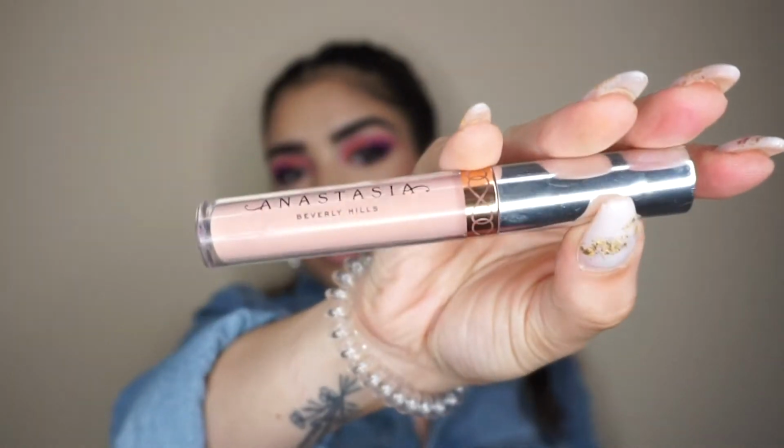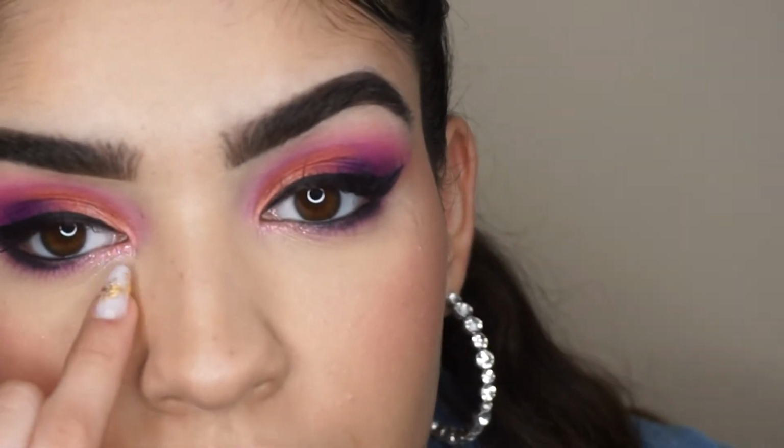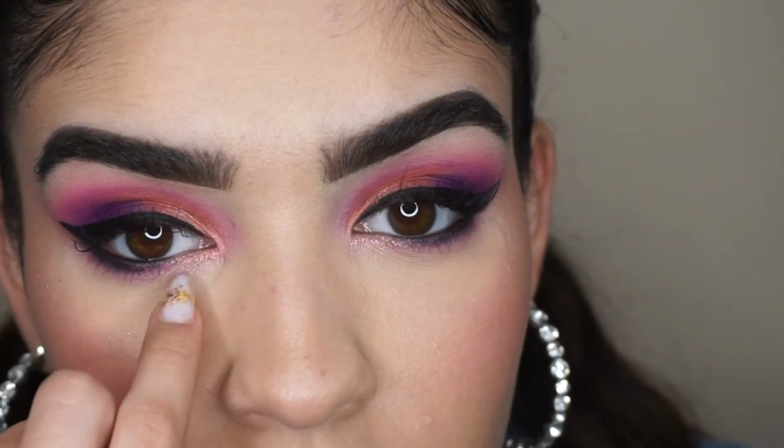And then for lipstick, I used the Anastasia Beverly Hills Milkshake Liquid Lipstick, and I put that all over my lips. The highlighter, I went ahead and I put that in my inner corner. And then I also used the Heavy Metal by Urban Decay. This is the shade Volume. And I put that, I don't know if you guys can see it, but I put it kind of right at the bottom of my inner corner.